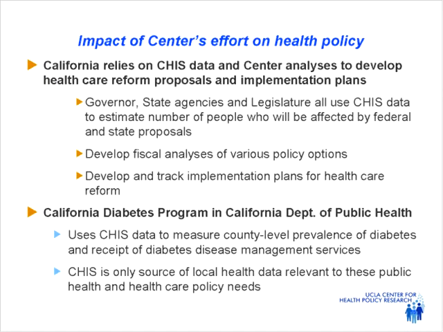So, how has some of this had an impact? Right now we have a healthcare reform work group in the center that brings a number of faculty and staff together to really look at some of the implementation issues around healthcare reform and how we can use CHIS data and the resources of the center to provide for the best implementation in California.